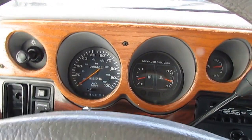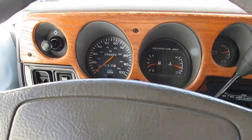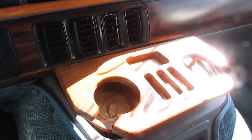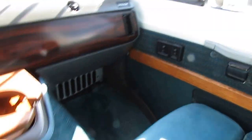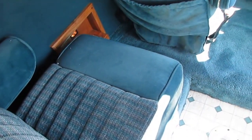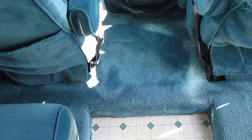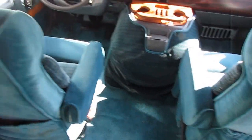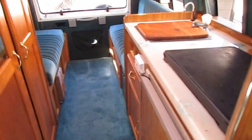No check engine lights, no brake lights, nothing like that. It's got the power mirrors. Of course, this is overdrive transmission. Both seats look great. It's got a little round table that sits up here on the floor between the four captain's chairs, so you can actually carry four people with you. If you just want to use it for a traveling van, it's great for that — you can carry four people comfortably, with a nice area in the back to carry even more if you wanted to.